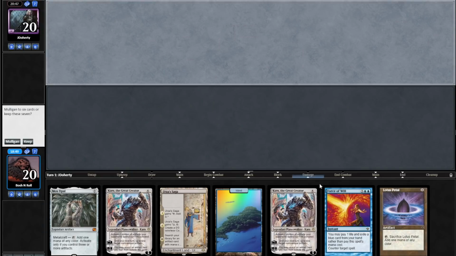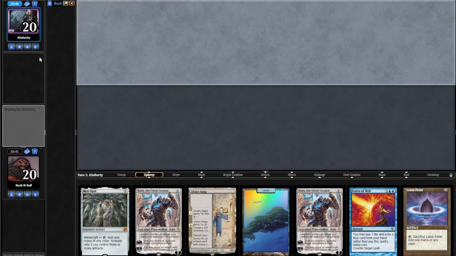On the draw, I have Force but no blue card. I have Karn with some acceleration. I'm a 0 mana artifact away from turn 2 Karn. I'm going to keep this. And I have 2 Karns to just punch through Force of Wills. Let's do it.